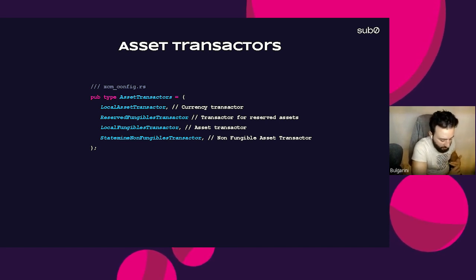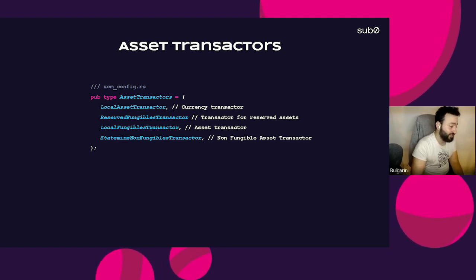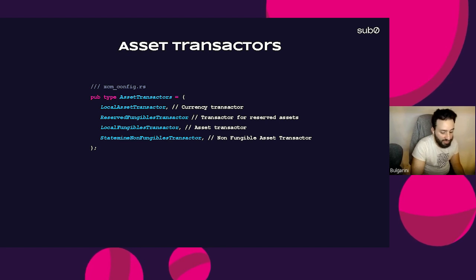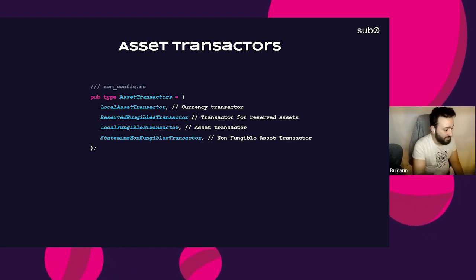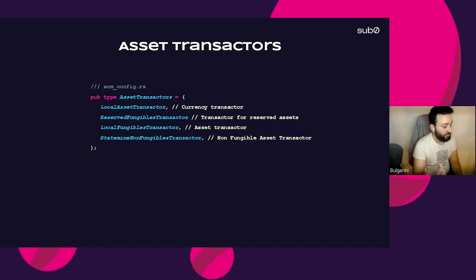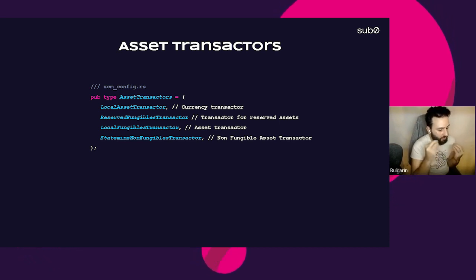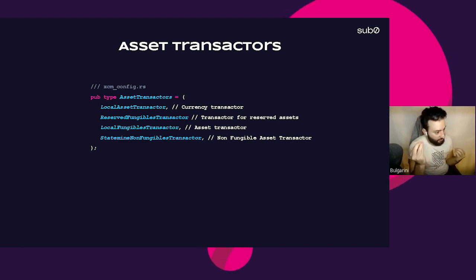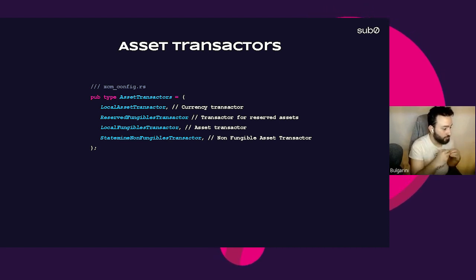I don't know if you got the chance, but there was an interesting discussion on the Substrate channel on what is now the Element server. It was a very interesting explanation from Gav about what XCM is and how assets are managed in XCM. He says that XCM is an off-chain process. So there is a glue between the off-chain process of XCM and the on-chain logic of our runtime, and that glue is the asset transactor configuration.